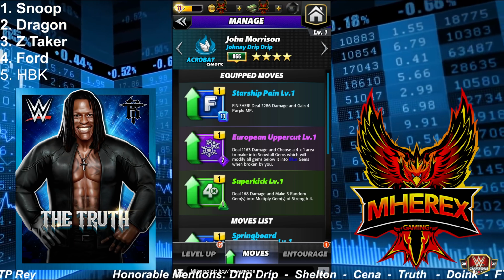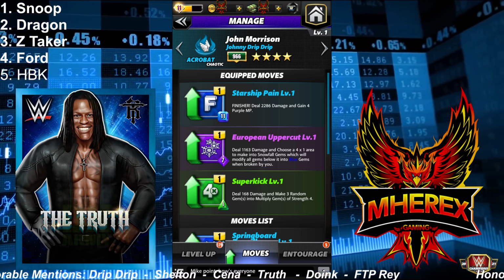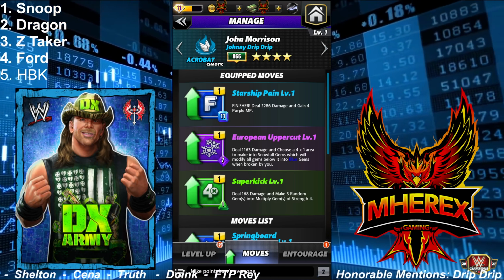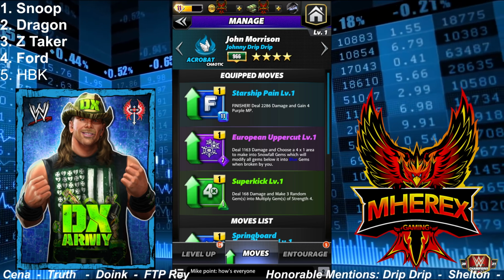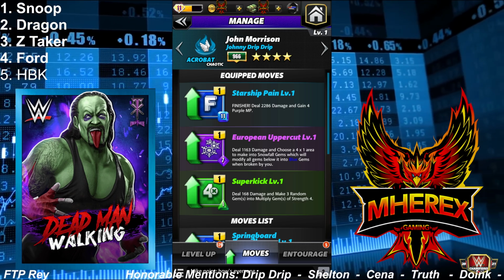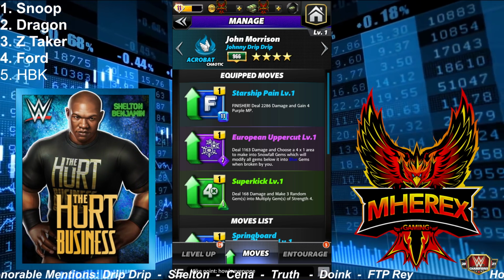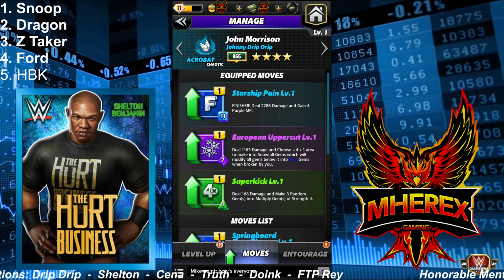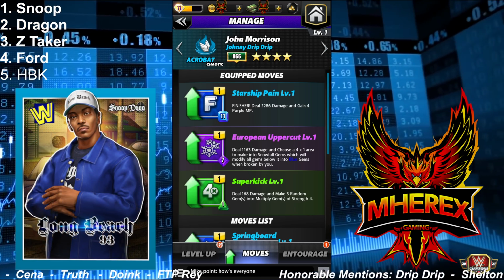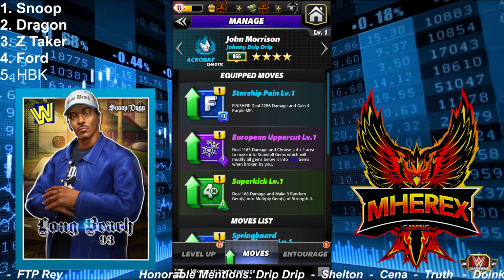HBK because he got a bunch of uptick at 5-star gold, but also slight cautionary with if the meta shifts to multiply gem down coaches. And then honorable mentions of Drip Drip, Shelton, R-Truth, Doink, and Free to Play and Ray. All of them are really fine cards. And as you can see with me having so few of them, honestly, if you have any of the ones mentioned, they're probably worth taking up. And like I said, 3, 4, 5, 6, maybe even 7, all were pretty debated amongst the people I talked to. So all very, very close. And some of them we still need some more data on as 5-star gold goes along.